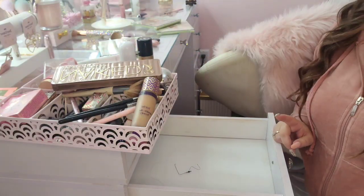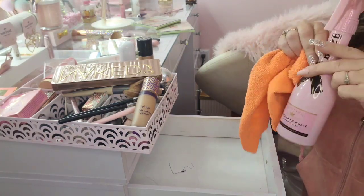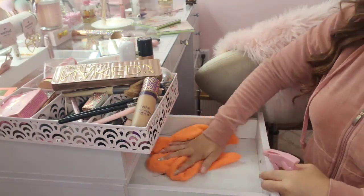Then we're going to go ahead and start. I think what I'm going to do first, though, is go ahead and wipe this down.